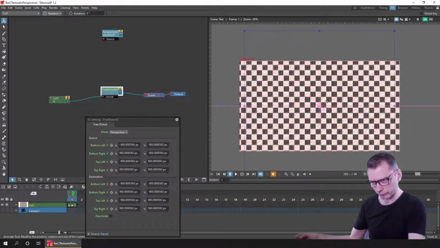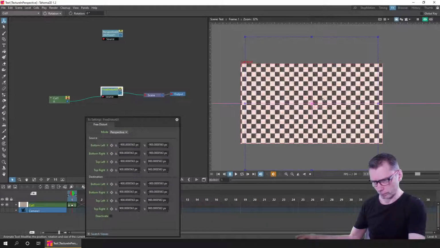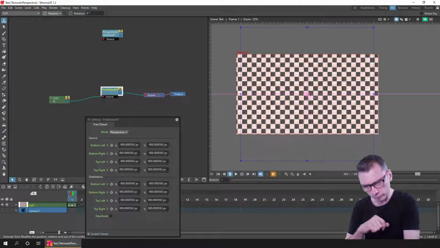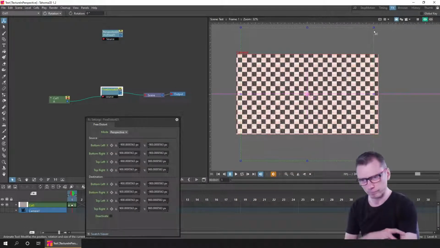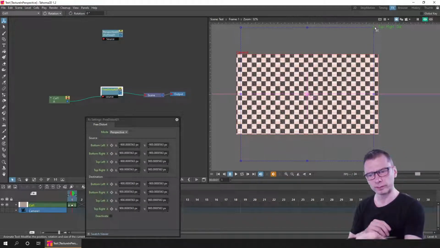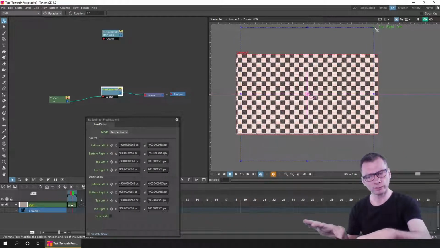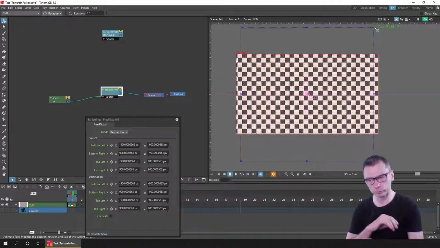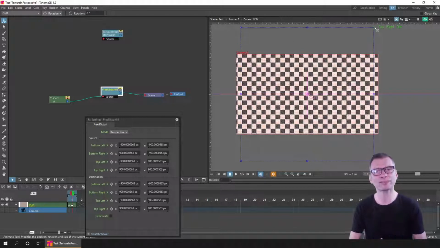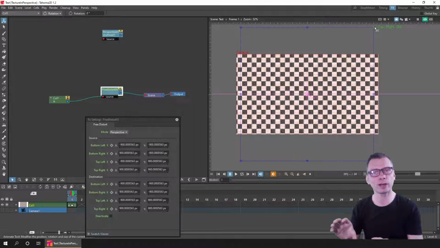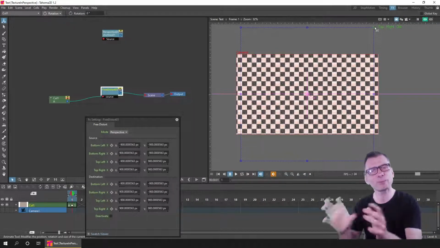So let's zoom out so I can see everything. I don't know if you can see that on your screen clearly, if your screen's large enough, but there's a large blue rectangle. If you hover over the corners, in terrible bright green writing, it tells you the location of the corner. So this is top right, destination, and it's the source I want to move first. But both rectangles start in the same place, overlaid, so it's difficult to grab the right corner. So it's something to have a play with and figure out.